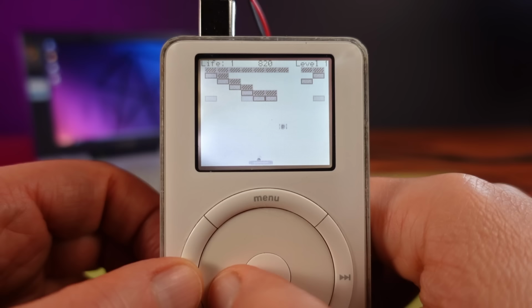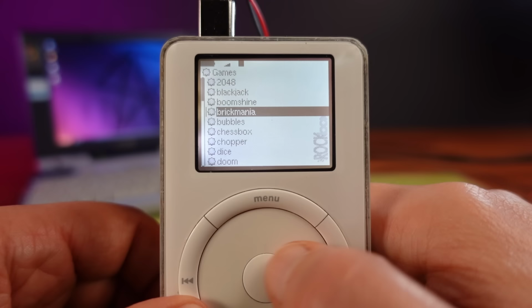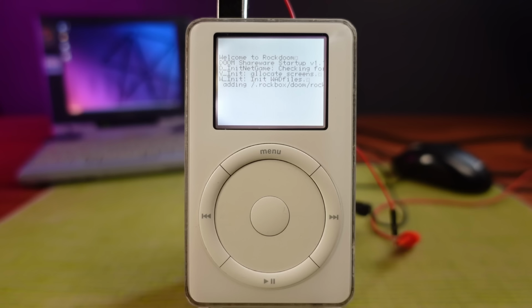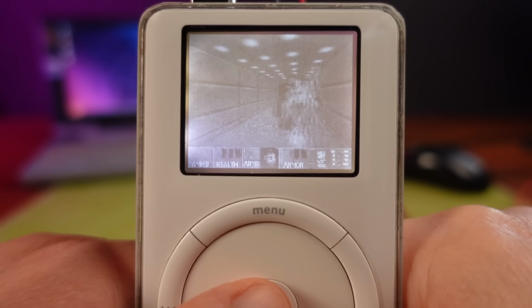I mean, these first iPods had Apple firmware updates for over 4 years, and yet they never updated their crappy brick game in that time. There are many games on here. Some are better than others. So let's try pushing this hardware and try Doom. And sure enough, there's a good port of the game, and it runs really well. It's fast and responsive. It's amazing that a device with such a simple screen can be modified this much. The controls, however, are not great, and it makes it quite hard to play.